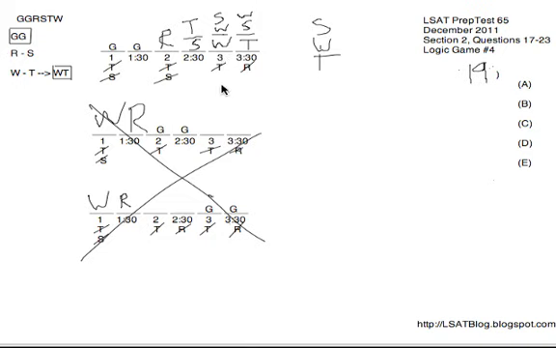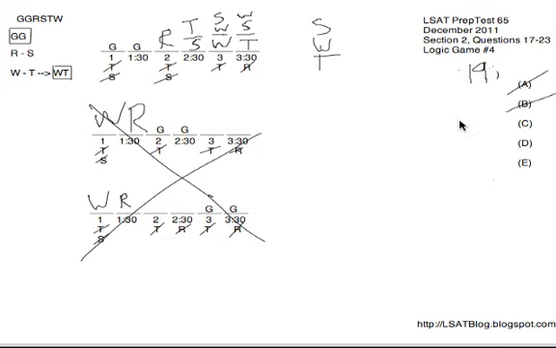Could S be third? Yes, S could be the third program. We have G and R as the 2 programs before it, S as the third, W is the fourth, T is the fifth. Remember that we are referring to programs. We are not referring to time slots. So we have to count the G's as one program. So for that reason, A is automatically eliminated. S is the fourth program. If we had GRTS, then yes, S would be fourth, W would be fifth. That works out fine, so B is gone.